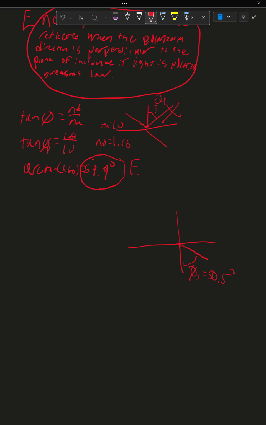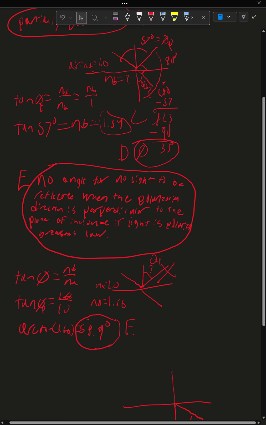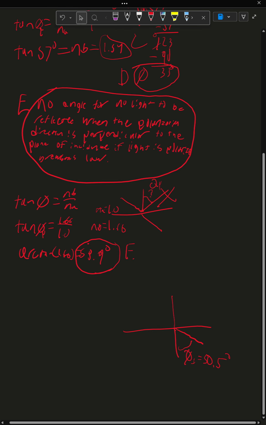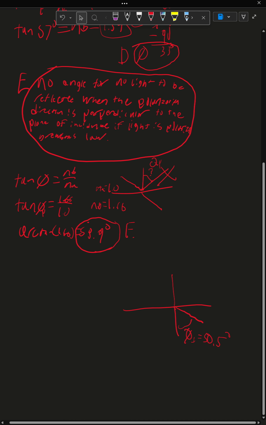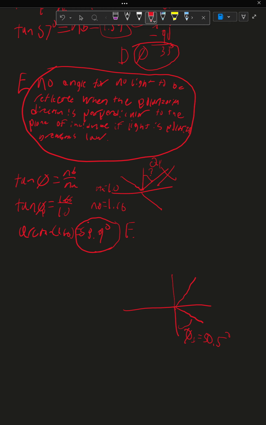And so for this, it'll pretty much be like that other question that we did over here where we found the refraction, but instead we were just finding the reflection. So 50.5 degrees, and then 90 degrees will be right here, because this angle will always be 90 degrees from the reflected. So this is 50.5, this is 90 degrees. And then this last angle right here, which is the reflection angle, will be the polarizing angle.